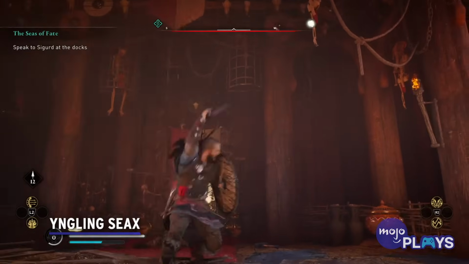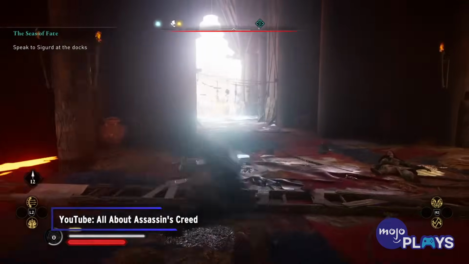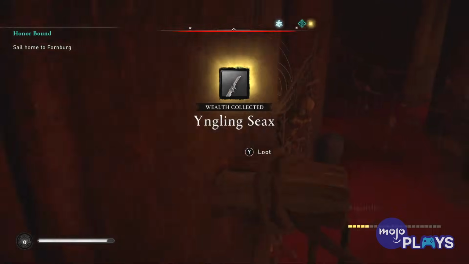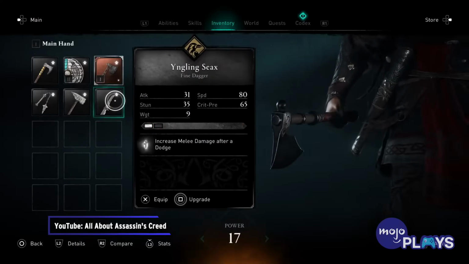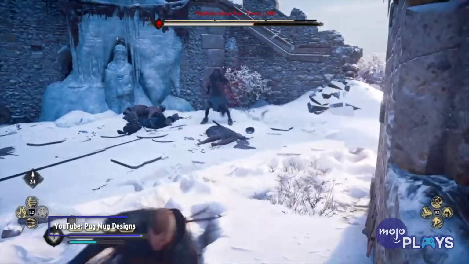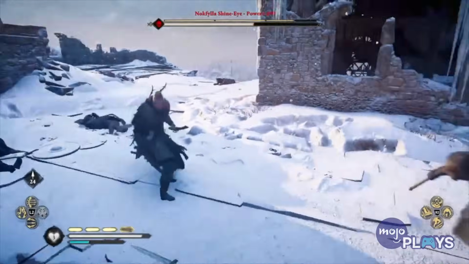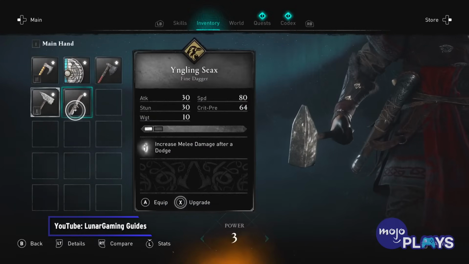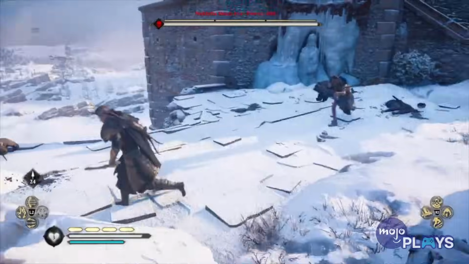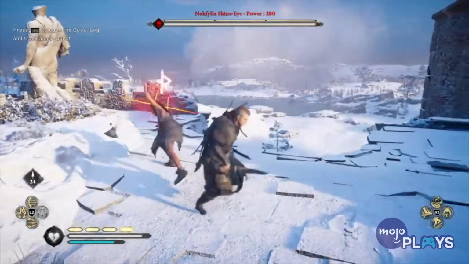Yngling Seax. Some might scoff at the damage this dagger does per hit, but those players haven't blitzed enemies like a Michelin star chef. This modest looking weapon more than compensates for its lack of damage with its stunning speed. The Yngling Seax has a perk that lets you do more damage each time you successfully dodge in a fight, which is a nice way of rewarding us for being an annoying prick.